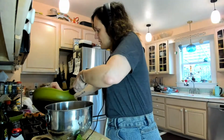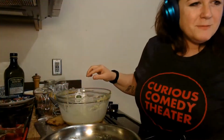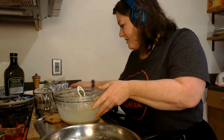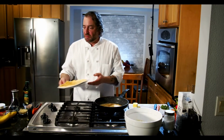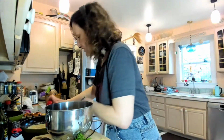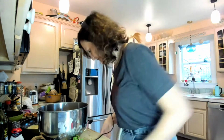Now that we have them, is there any worry about just storing the crepes on top of each other? Are they going to stick together? They shouldn't stick together. Oh God. Okay. There we go. I tried to make a bigger crepe, and this might be the end of me. Or the beginning of a bigger crepe.